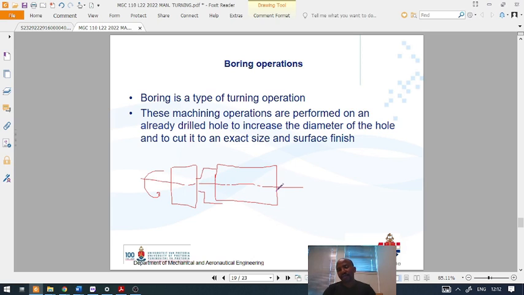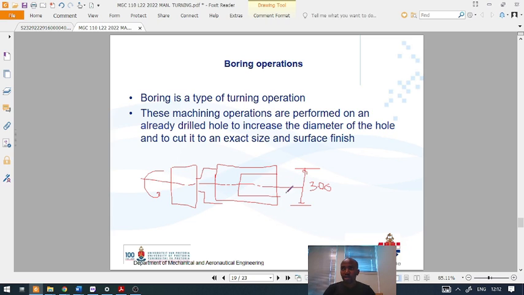Just like that. So let's say with boring, you want to make a hole inside, say this is 30 centimeters, so 300 millimeters, and let's say your hole inside is about 25 centimeters, 250, somewhere there. It's big. You cannot find a drill that big. So 25 is big, therefore you want a cutting tool.